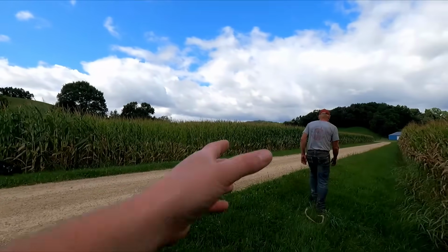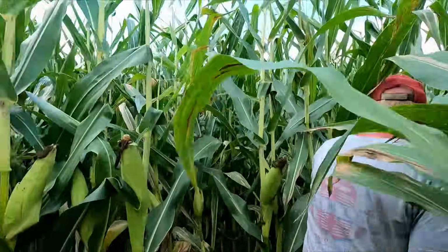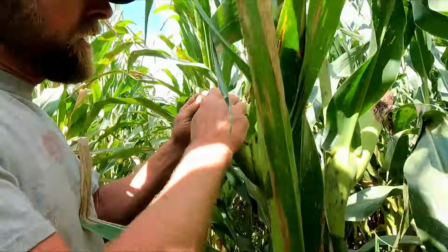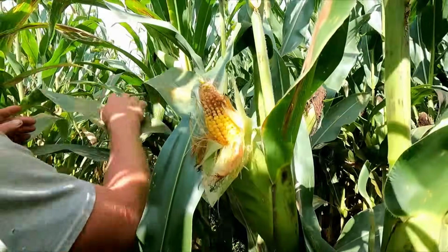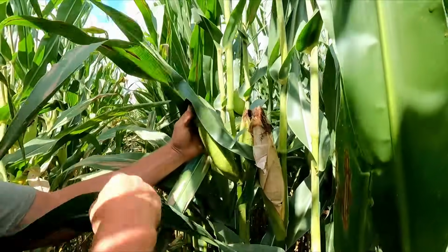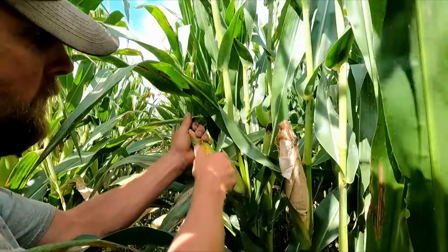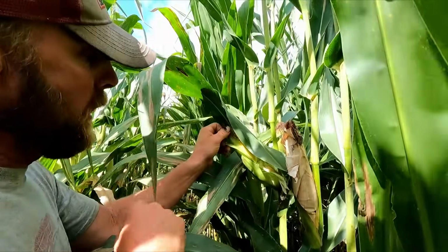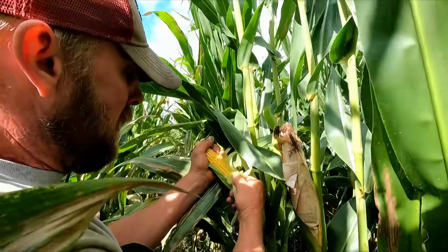That's a little different scenario. See, we all got that. They ain't quite filled out the same. We got one with the husk already dry on it. This stuff actually looks further along than the other side, but the plants look really good. And you can tell from looking off the hillside that this field, normally the other end especially, there's some wet areas in there, and it looks really good this year. It done quite well anyway.